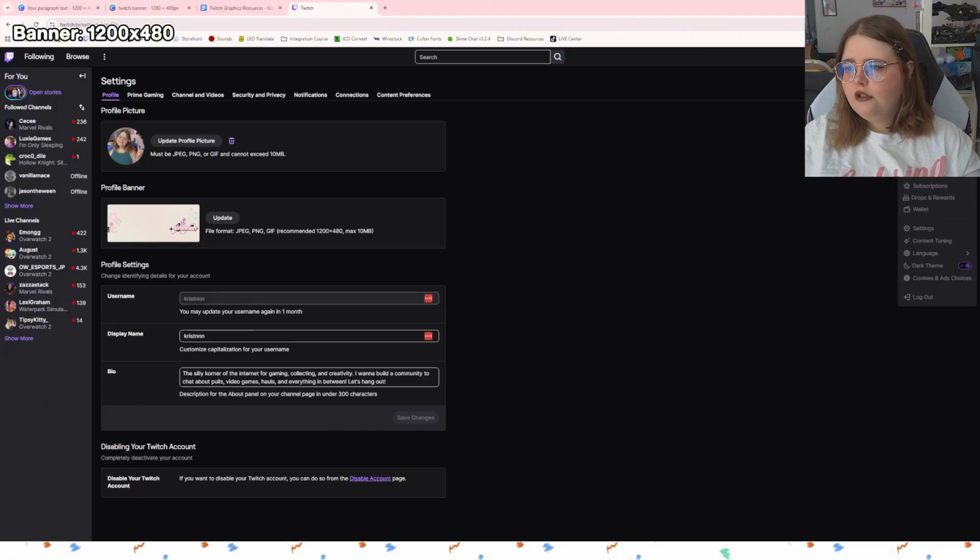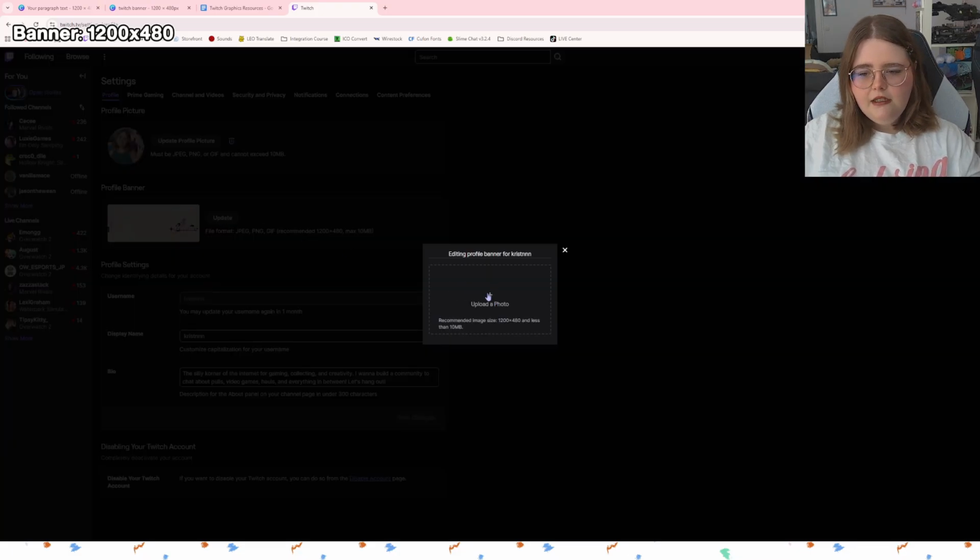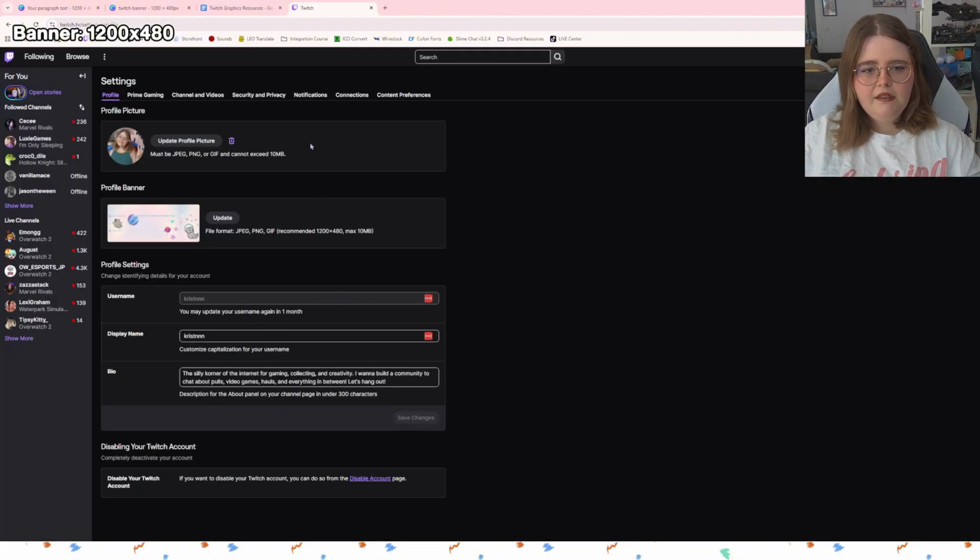You're gonna go to your Twitch settings, for your profile picture in the corner, and then go down to settings. This is the page that will pop up. And again, here is where I found the information of what is suggested and the sizing. And so then we're gonna hit update so I can show you what it looks like. And so we're gonna hit open. And it's gonna say success. And then it should have already saved.